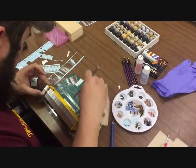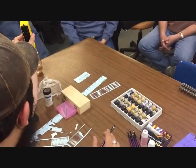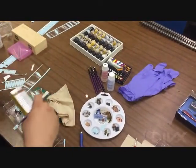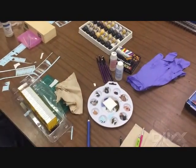This one's a little bit long on this side, so I'll wind up trimming that off once it's kind of settled in there. And you can see the real little bit. So we'll just keep on rolling with that. Putting them face down sometimes helps prevent them from curling up out of the water.